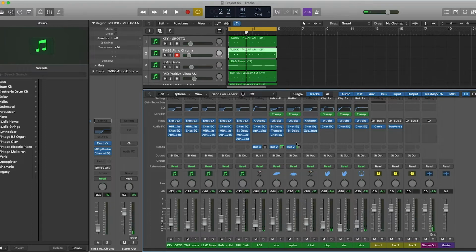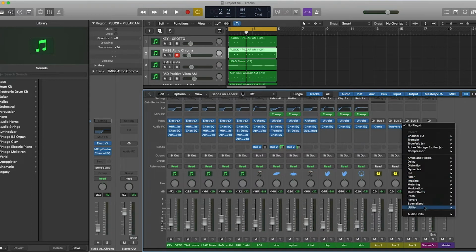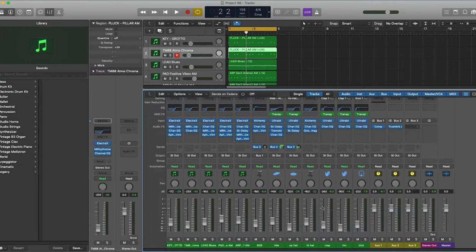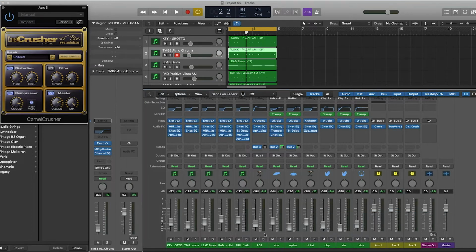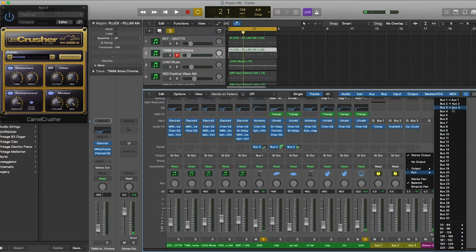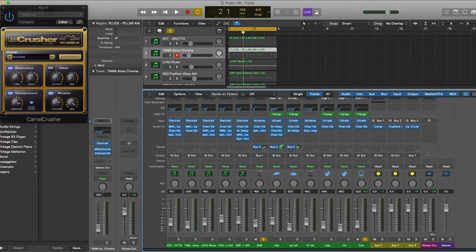I'm also going to be adding in some distortion into the 808 through a bus. I'm just going to be using Camel Crusher. It's a free distortion VST. And I'm just going to be giving it a little bit of distortion through the bus, not a whole lot. So when you are adding distortion to something that's sidechained, you need to add it through the original effects auxiliary track. Otherwise, the signal from the effect won't be getting sidechained. If that makes any sense.